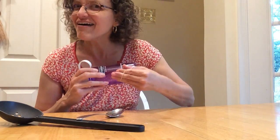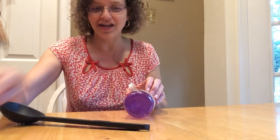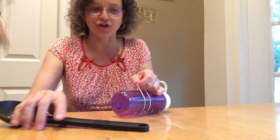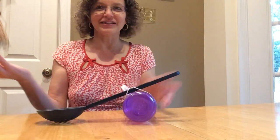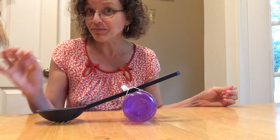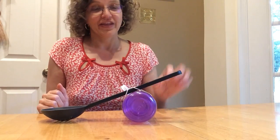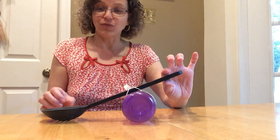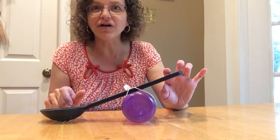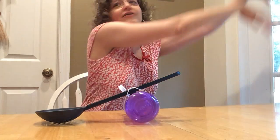If you're ready for a little science vocabulary, I have two new words for you. The first is lever — that's basically what this is. A lever is a simple machine that you use to lift things. In this case, we are lifting the paper, the cotton ball, or the marshmallow up into the air, and then away it goes.